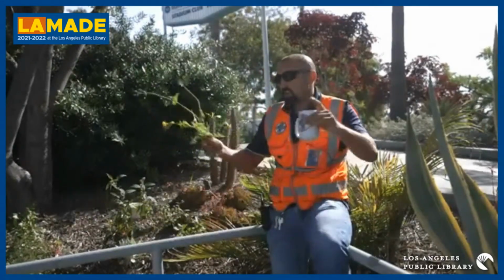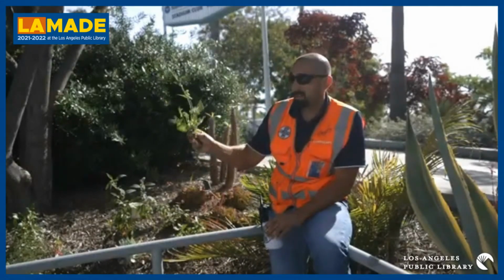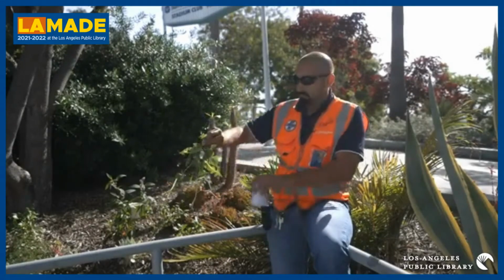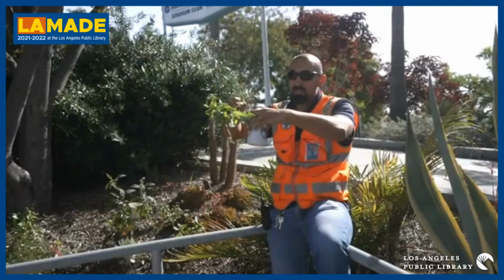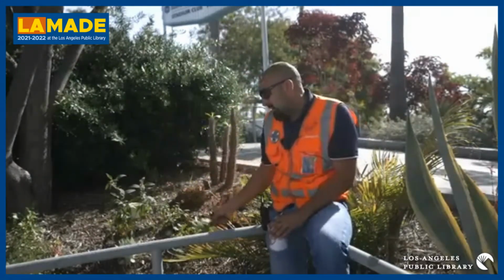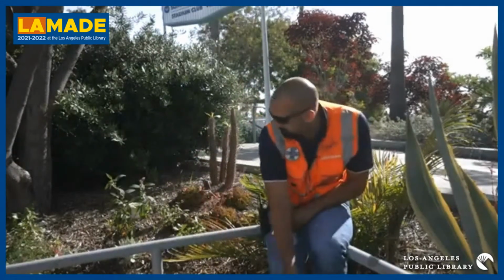So genotype is a genetic base that it has. The phenotype is the way it expresses itself. This plant is capable of expressing itself in a million different ways. Different colors, different margins on the leaves, different internodal distance, different colorations. Anyways, it's really successful. It does well here in Top Deck, any part of the stadium. Sow thistle while we're here.